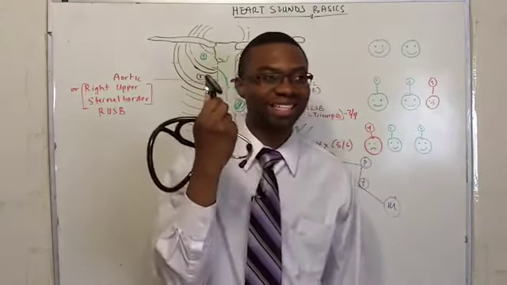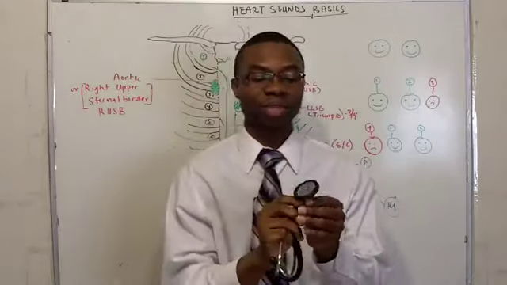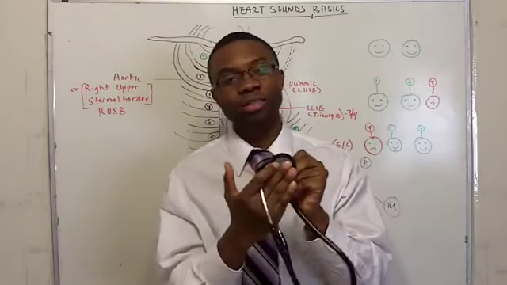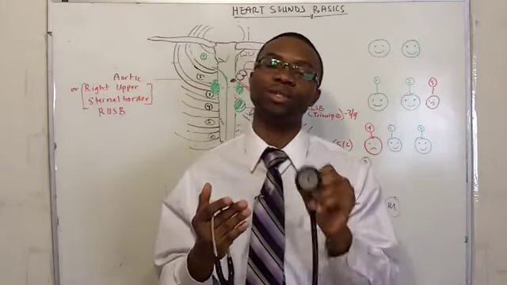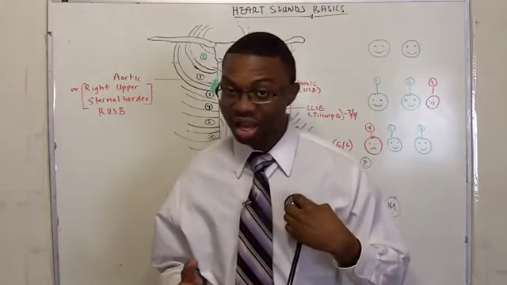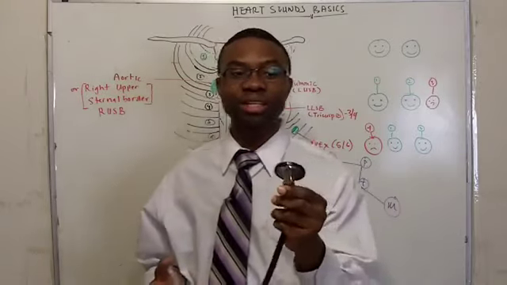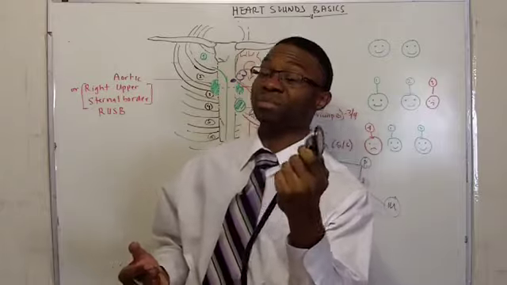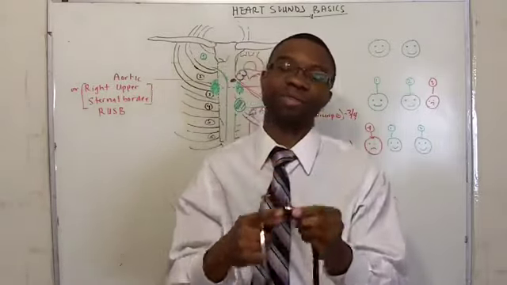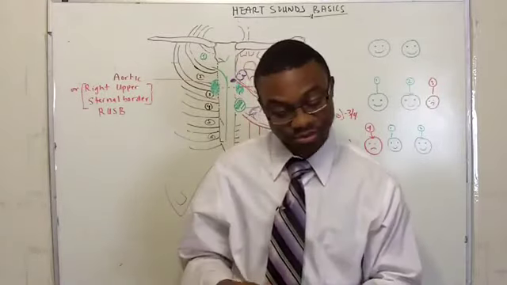If you end up buying this and you don't know what the bell is, the way it works depends on pressure. It's a pressure gradient. If you press really, really hard, guess what? You're using the diaphragm. To use the bell, you have to lightly place it on the chest to listen. So you have to be very good at using this. I don't really say you shouldn't buy it, but most likely I say get the one that has a bell and a diaphragm, so at least you know how to switch back and forth. But we're going to use this in an example.